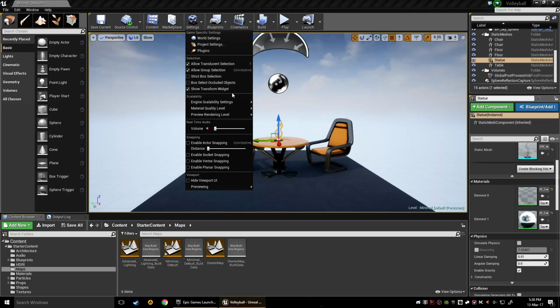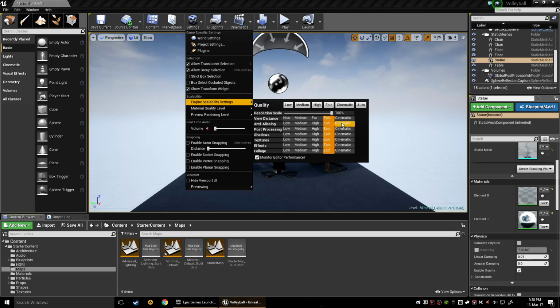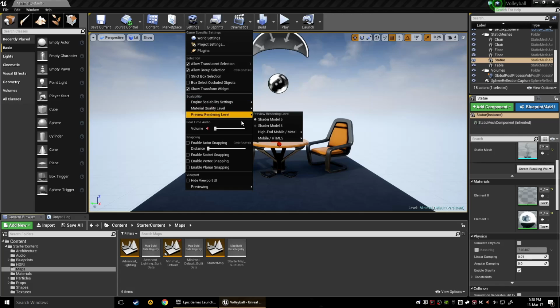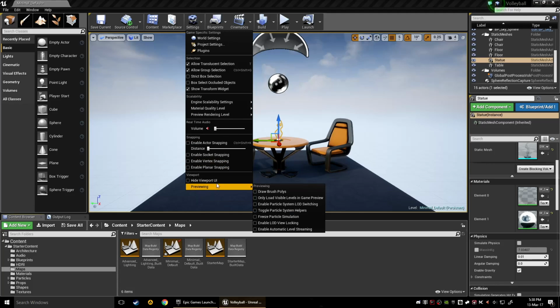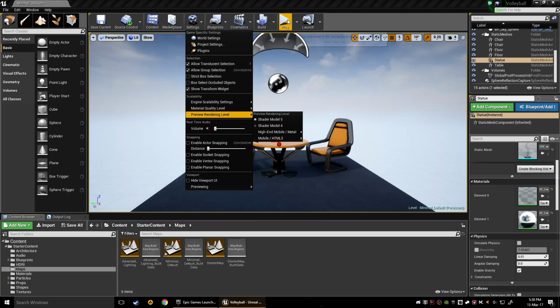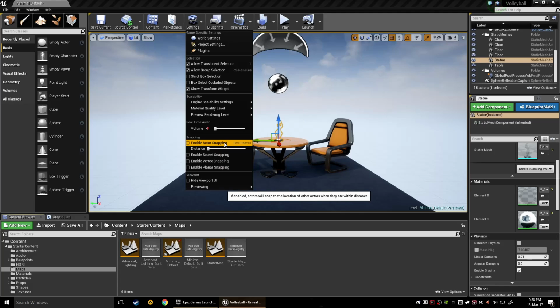like what kind of quality you've got here, right? You've got the quality level in different shaders, etc. You've got how much volume, if you have volume here, which would be playing without you actually playing the game, as far as I'm aware. Your snapping, which is quite interesting. As in, if you have soldiers, you want them to snap to each other. Maybe they're forming a soldier wall. You can enable this and the distance to the snap.